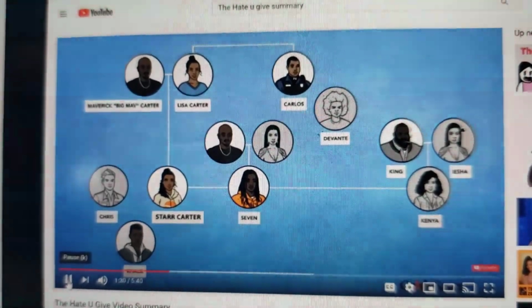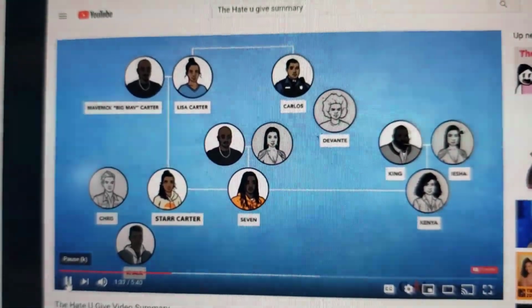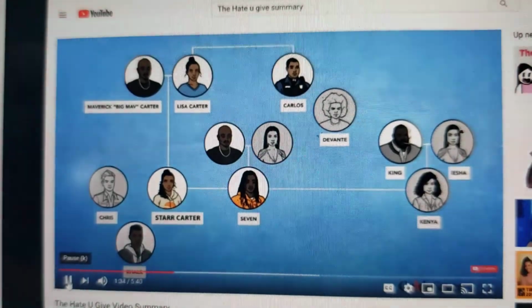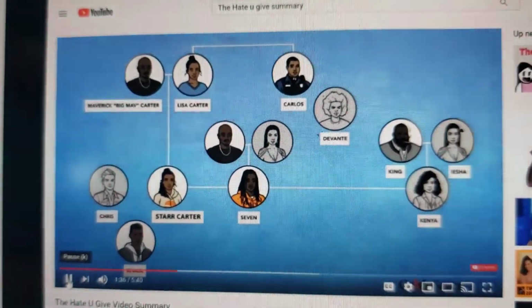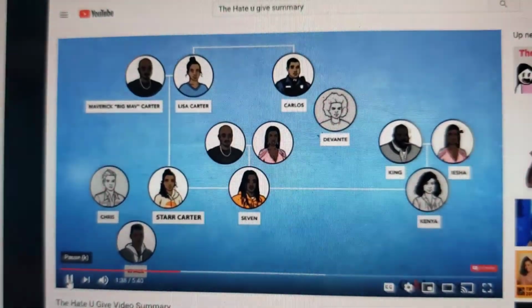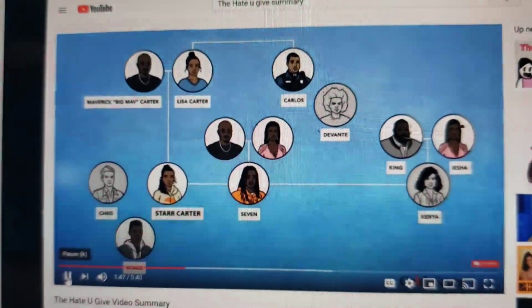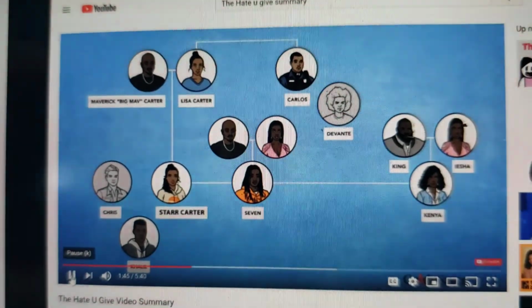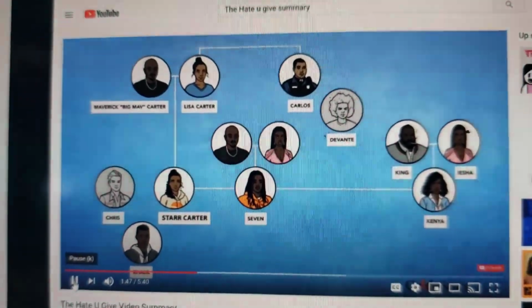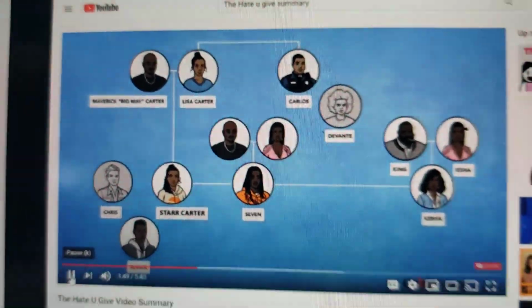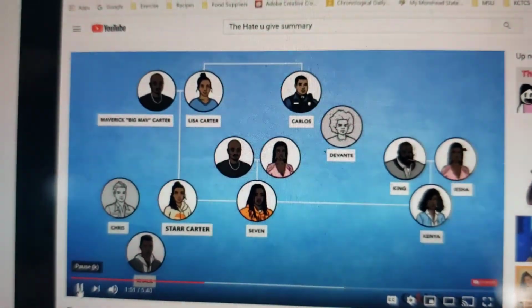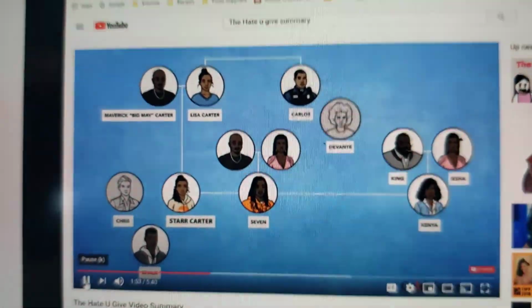King is the most notorious gangbanger in the neighborhood, a King Lord deeply involved in drug dealing and violent acts. Aisha is King's girlfriend and the mother of Seven and Kenya. Kenya is Starr's friend who lives in Garden Heights. She and Starr share a brother, since Maverick is Seven's father, and Aisha is the mother of both Kenya and Seven.